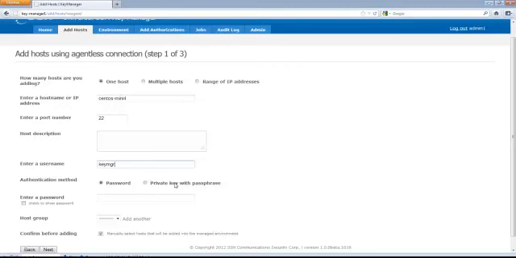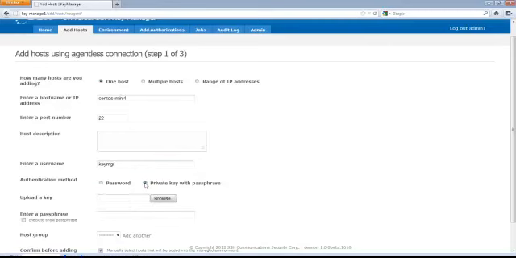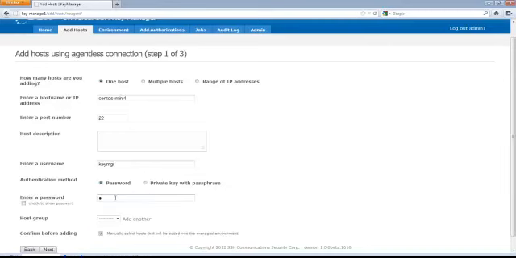The authentication is done either using password authentication, or if you have an existing management key, you can use that as well. To ensure the security of the management key, we only allow passphrase-protected keys in this case. I'll just go with the password.